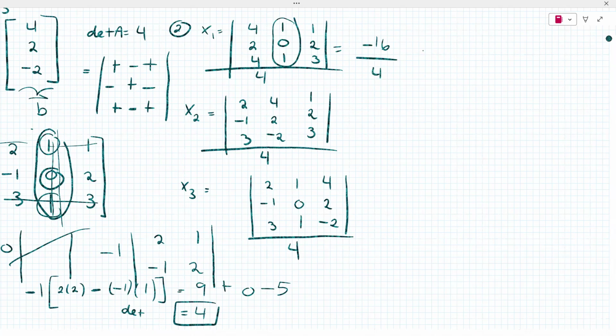So that spits out -4. Same thing here. When you find the determinant of this 3 by 3, you should get 52, and then over the determinant of A, which is 4. And over here, this is going to be -4 over determinant of A, which is 4. And then 52 over 4 can be simplified as 13. -4 divided by 4 is -1.